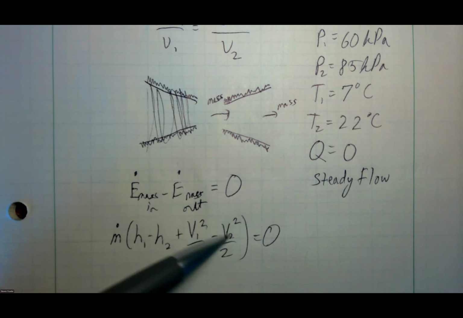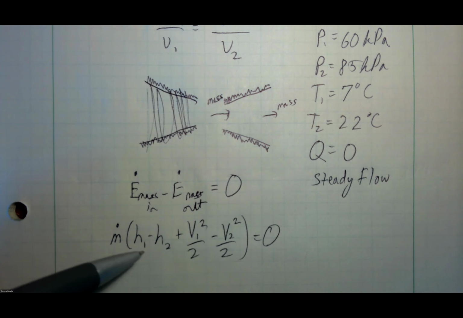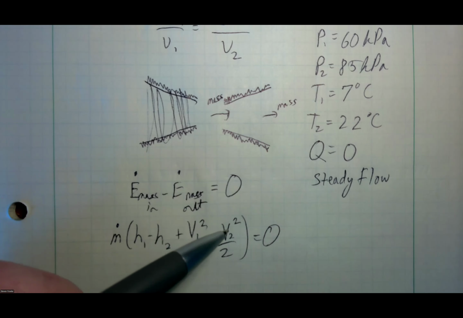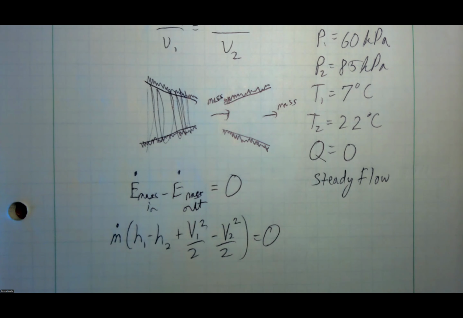I know V1, I'm looking for V2. So I think I can quantify h's. I know V1, I'm looking for V2. What do I do about m dot? Right? So here's a good place. I'm going to tell you to pause it and come back, go back in your notes, see if you can figure out what we can do with m dot, because I don't know m dot. Can I find m dot or can I somehow work around it? So go ahead and pause and come back with an answer for that.